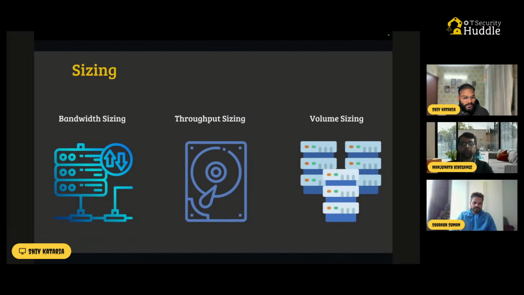So with sizing, do you think this is also one of the yardsticks for insourcing versus outsourcing of the SOC? Sizing is basically a feed type of activity. Whenever one organization wants to set up a SOC, for the SOC they need a SIEM. For the SIEM they need data, to know what SIEM is required.